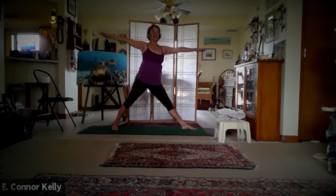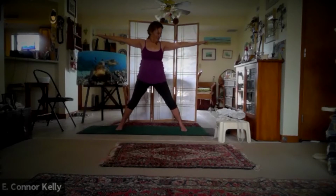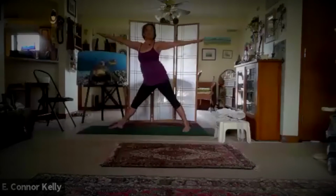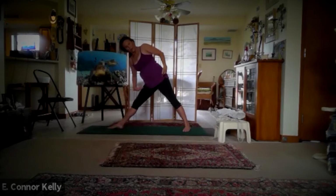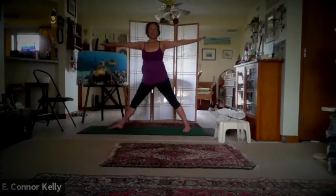And then inhale, slowly come up. Bring the feet parallel again. And then again, you can soften the knees here. And take the right foot toe to heel. Left foot heel to toe. And then reach through that side body. Finding the thigh or the shin. And then I'm not even placing my arms down. I'm really working from the power of the legs here. And then really expanding my wingspan here through my arms. And then looking to the top arm. So I have to really press my feet into the floor. Really feel that power in the feet. And then inhale, slowly come up.